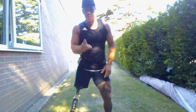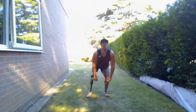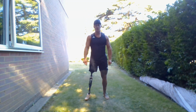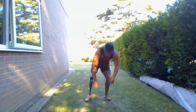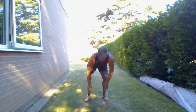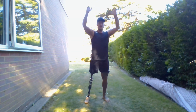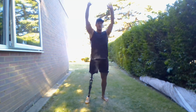So, shooting star. Remember this one? This is when you make yourself as small as possible, then as big as possible, with a bit of a jump if you fancy the challenge. How many can you do in 30 seconds? Here we go. 1, 2, driving through both legs. 3, 4. Remember, if you find the jump a challenge, just touch the floor and back up, touch the floor, back up, as many as you can.